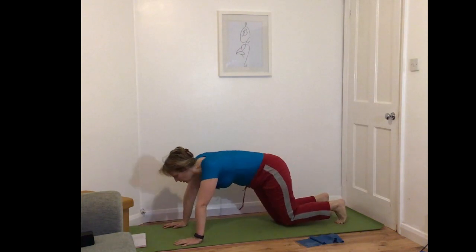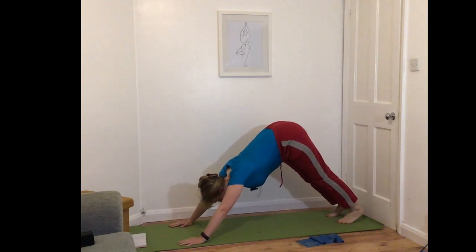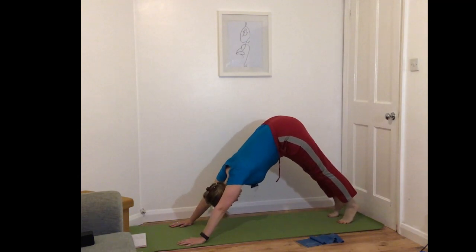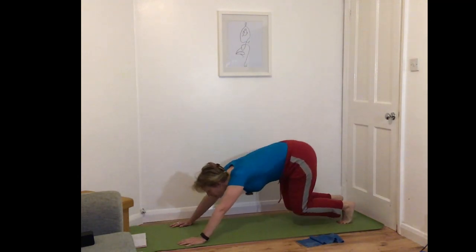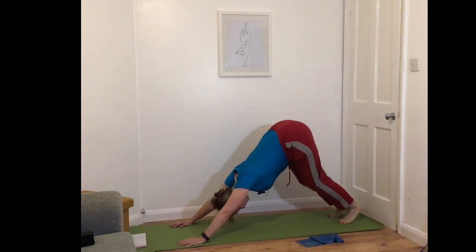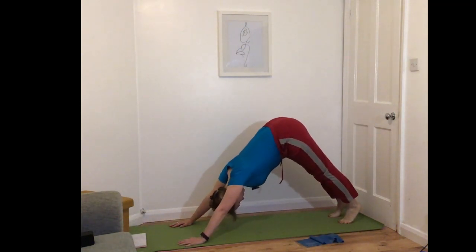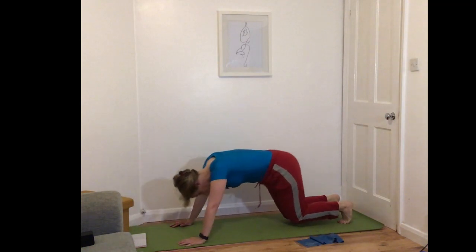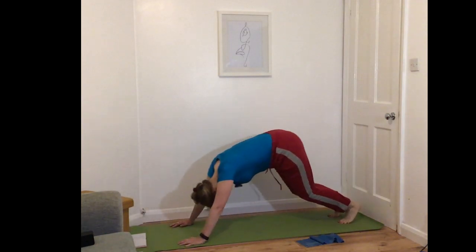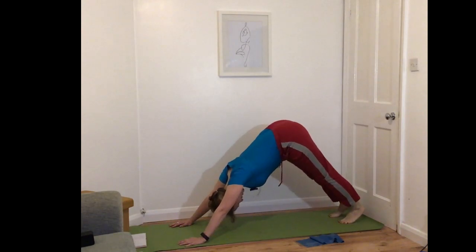And what we'll do is we'll come up into a downward facing dog, just momentarily here, and then we'll push forward with the chest, and then we'll do a wave and come up. Pushing forward with the chest, and come up. Coming forward, making sure that you're coming forward with your chest. Bending your knees if you need to. And you do your wave back up into downward facing dog.